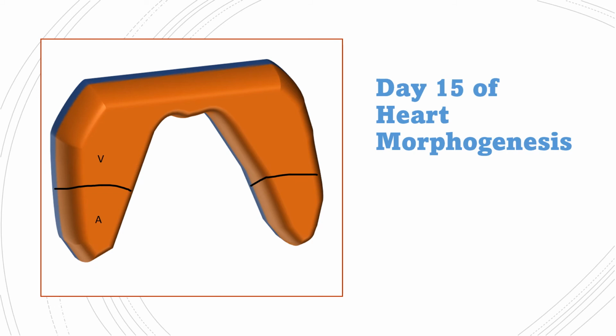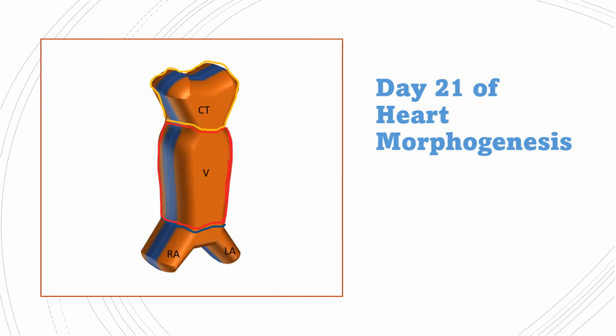For the first 15 days, we can see the first heart field cells create a crescent shape in the anterior embryo, with the second heart field cells medial and anterior to the first heart field. On the 21st day, the second heart field cells lie dorsal to the straight heart tube and begin to move into the anterior and posterior ends of the tube to create the right ventricle, the conotruncus, and part of the atria.